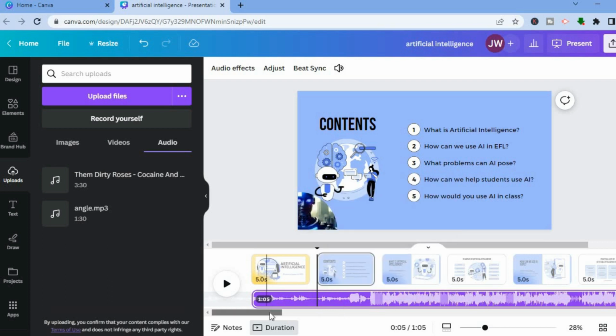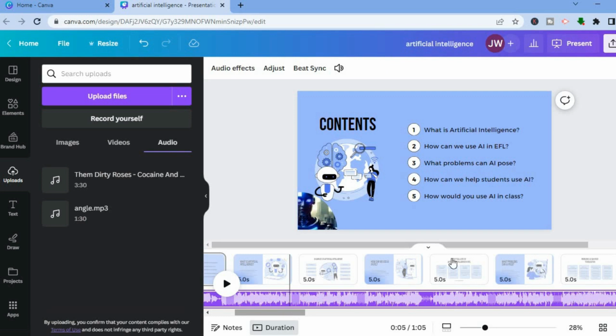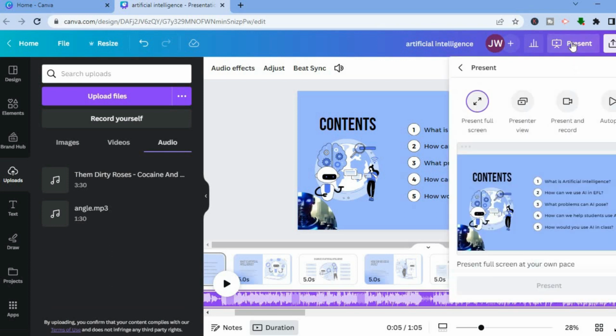Once you are finished, another thing that you can also do is go over to the top right hand corner, and from here you could tap right where you see presentation. After you have tapped on that, if you would like to preview the presentation, you could preview it by simply tapping on autoplay. If you would like to record and present, all you would have to do is tap right where you see present and record. By doing that, you will turn on the camera on your device. So while the presentation is showing, you will also see your face. And you can see also presenter view right here. And once you're finished, I'll tap on present.